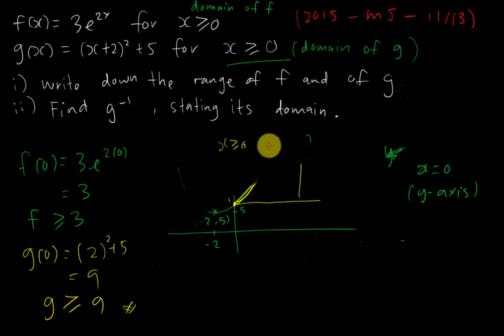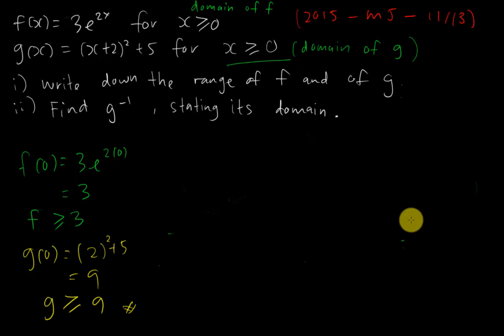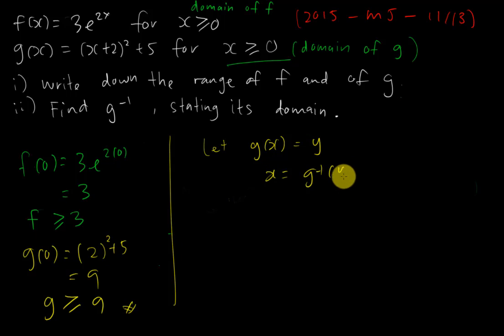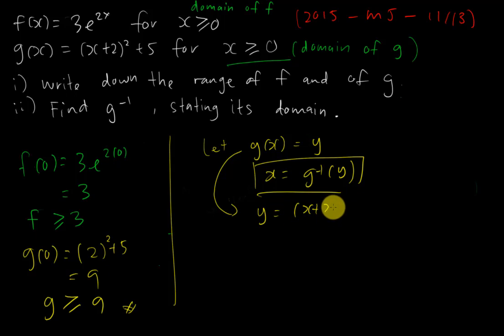Alright, if you can understand, then we go to the last part, and find the g inverse. I guess you can do g inverse since we have some time, so maybe I just show you how to do it. You let g(x) equals to y, and then x basically equals to g inverse of y. Start from here: g(x) equals to y, so I will have y equals to (x plus 2) squared plus 5. Then I want to make x the subject, so this is y minus 5. Move the 5 here, then move the square here, it becomes square root, and then move the plus 2 here, it becomes minus 2, equals to x.